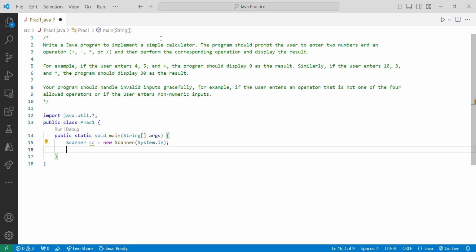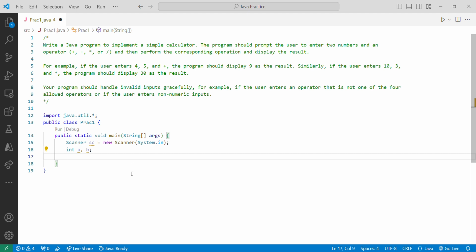Now see the question. Write a Java program to implement a simple calculator. The program should prompt the user to enter two numbers and an operator. That means there are two numbers from 0 to 9 in a calculator. So we take int a and int b, two numbers, and an operator.